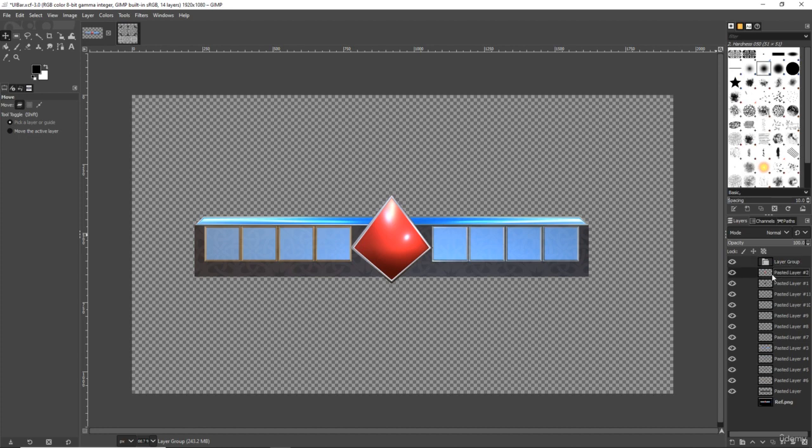Just put this at the top. Now unfortunately I can't mass select inside of GIMP, or at least I don't know how to, but in Photoshop you can, so it's a lot easier. But let's just drag these in, in fact start from the bottom. So pasted layer, in fact let's start from ref actually. Drag that in. There we go.